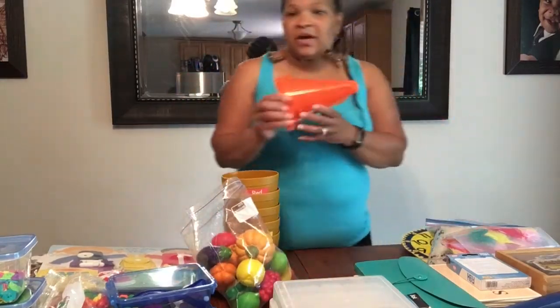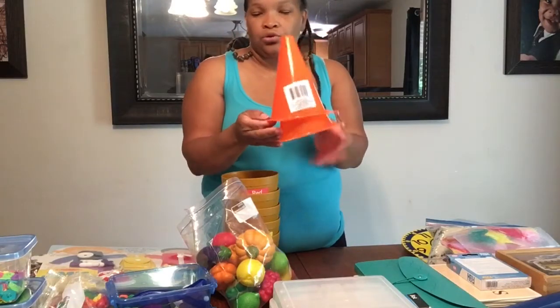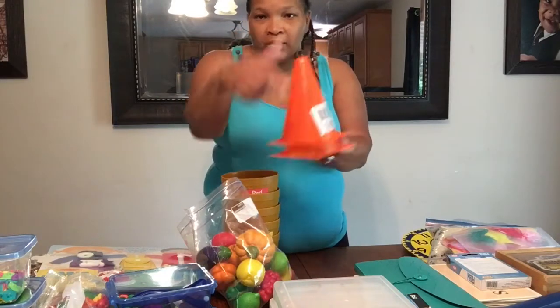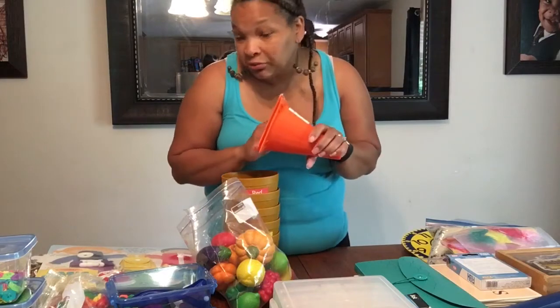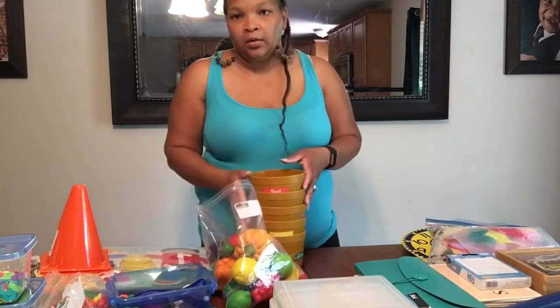Now, this I got from Dollar Store. They're just orange cones, but he loves basketball, so he's learning how to dribble and all that stuff. So we're gonna do like the figure eight around these two cones, and then we'll see what he does with that, besides tripping over it or trying to jump over it or skip over it.